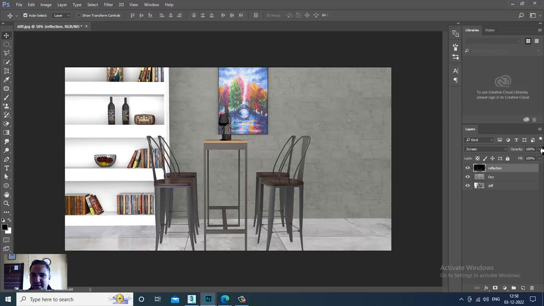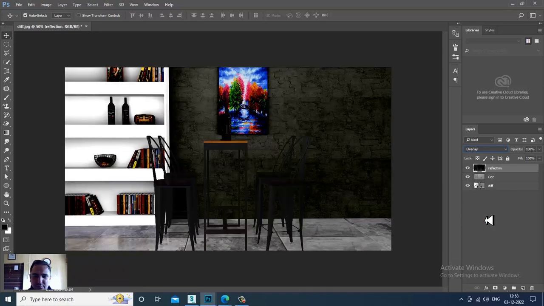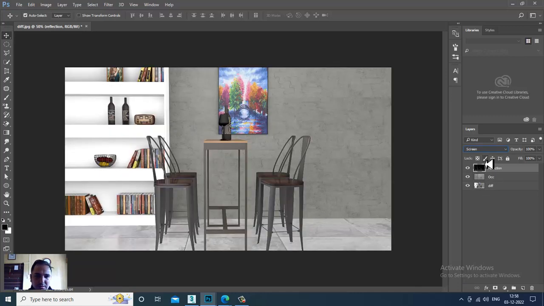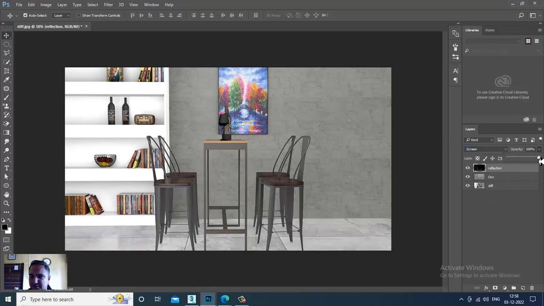We can slightly reduce the opacity. Let's check overlay also. Oh, it's getting more darker. So we'll take it as lighten, or we'll take it as screen. Screen looks better. Slightly reduce it. A bit of reflection.